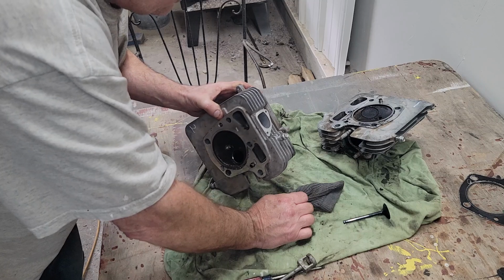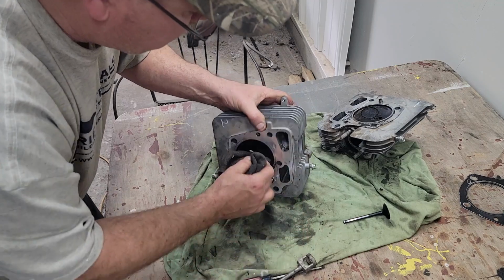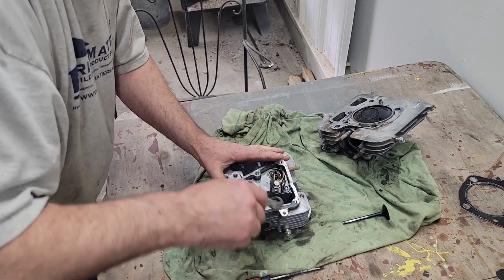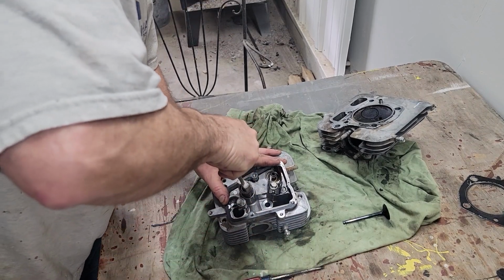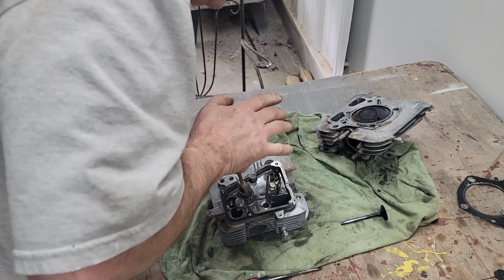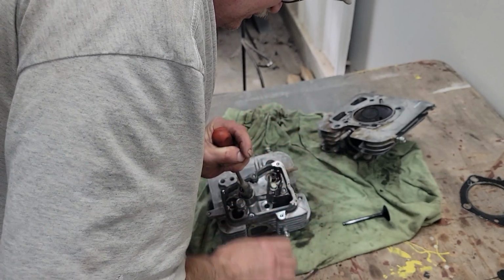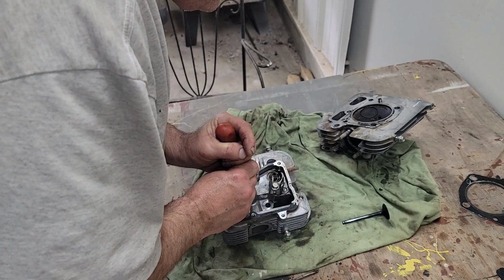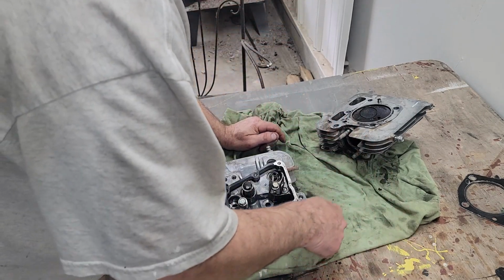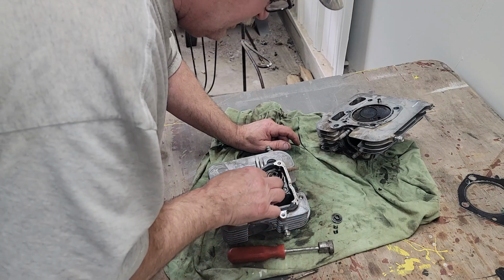Everything looked original. But I just take, like, this is an old sock actually, and just stick it underneath here to hold the valve. Come in, press down, hear that pop. The keepers are loose. I just take and tip them off like that. We'll keep our exhaust over here, intake over here. That worked pretty slick. The keepers look good.